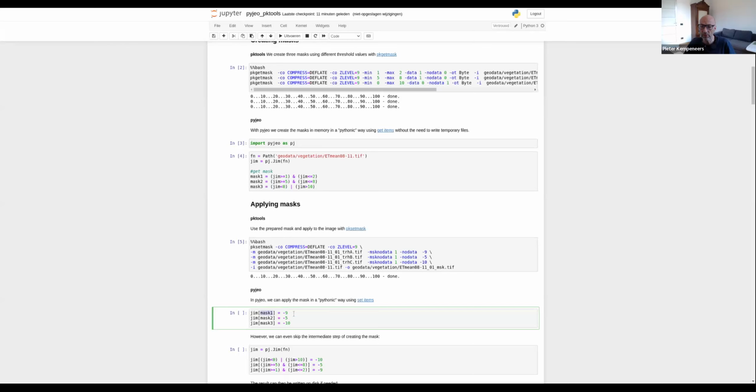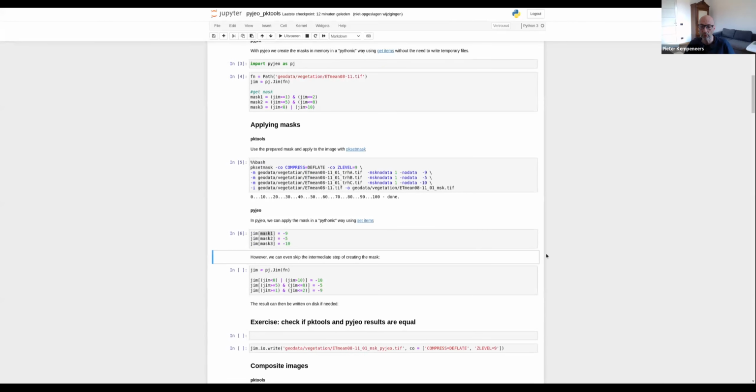Every pixel value that is above 0 in mask 2 will have its jim pixel assigned to -5, and the same for mask 3, where we will assign -10. So we can do this, and then jim will be set accordingly. Now jim will be the same as what we have done with PK tools, but now we are entirely in memory.